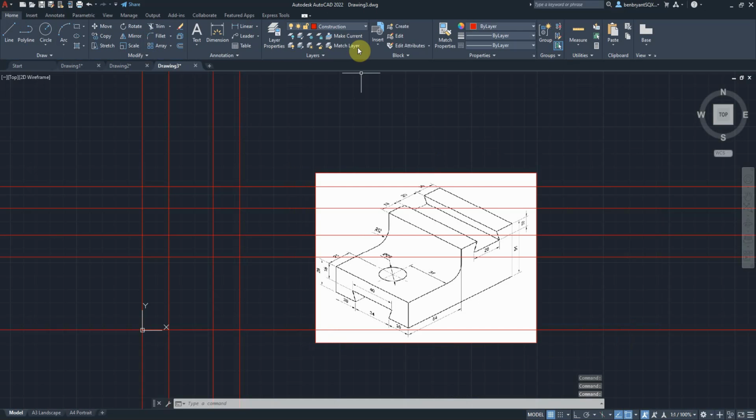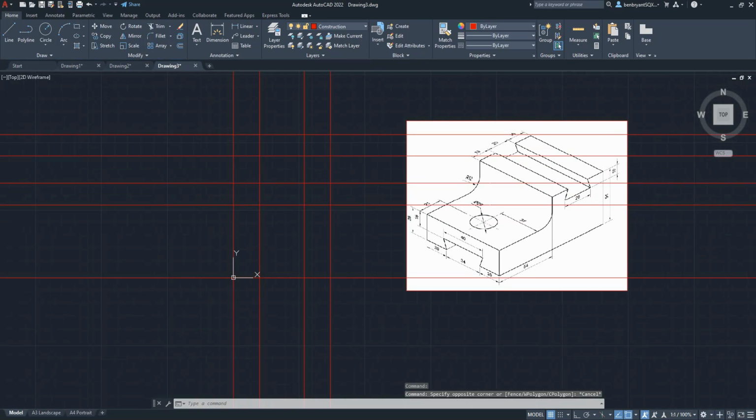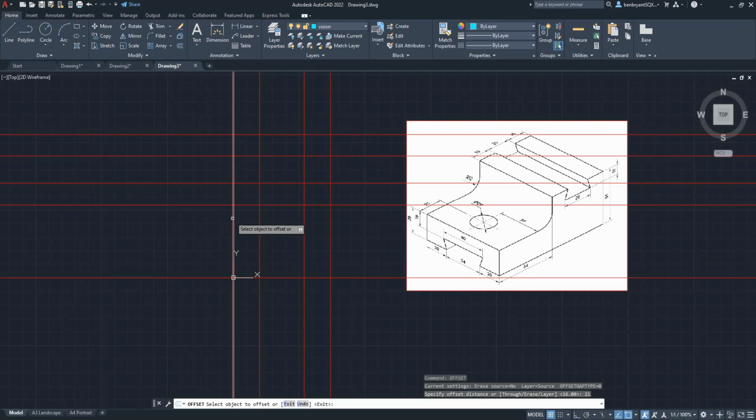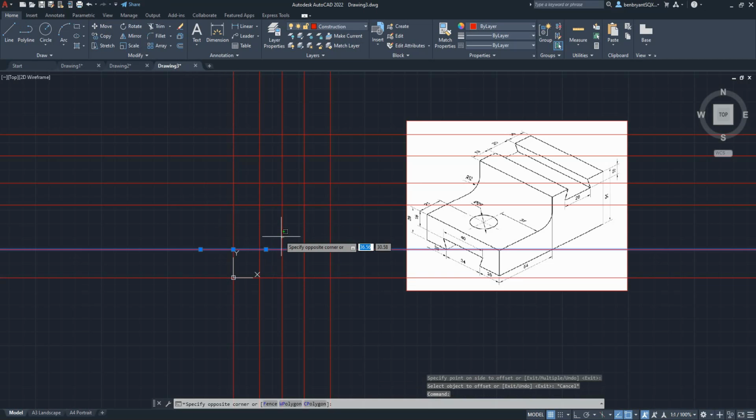So I'm just going to make this one sit over, like so, so I can just see it. So I've got a 20 diameter, which is 21 by 37. So I'm just going to use my vision offset 21. So is it that one and that one? Just gonna change the color to make it nice and straightforward.